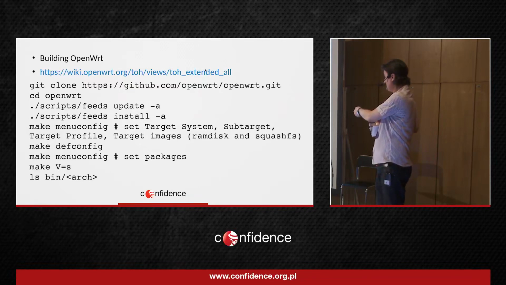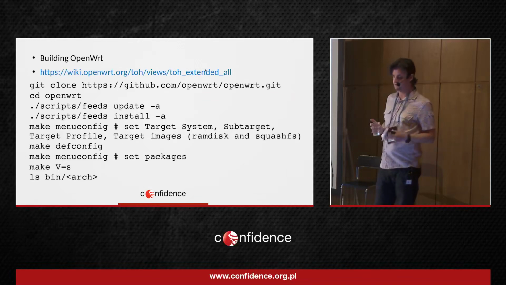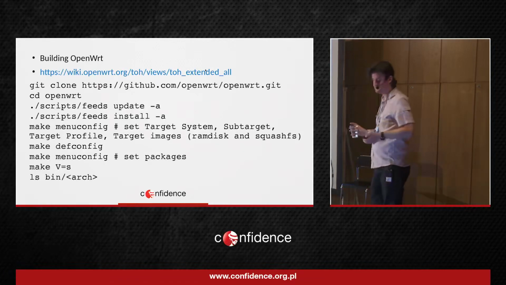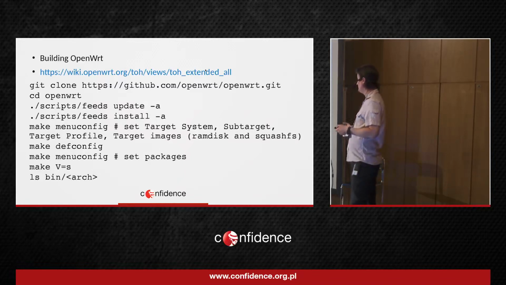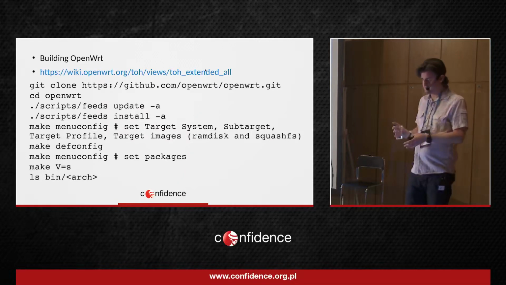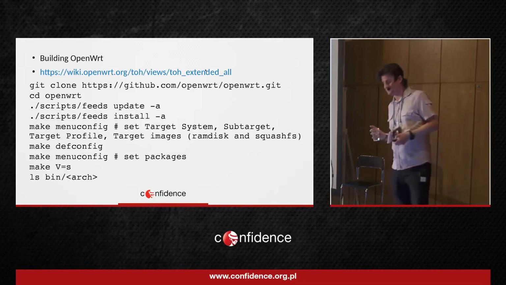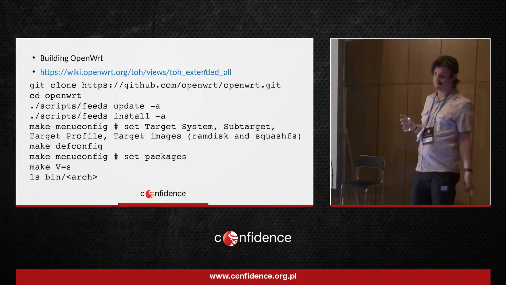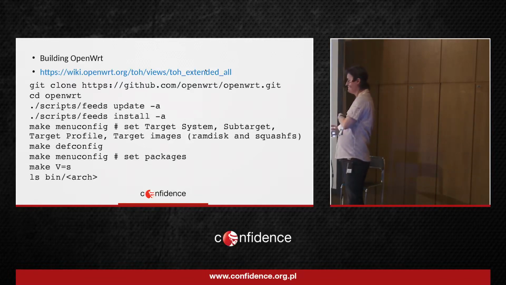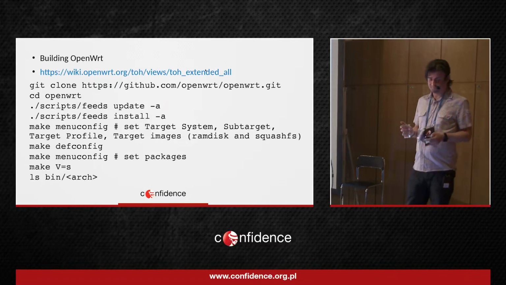This is not straightforward. When you are building OpenWrt, you need to run menuconfig two times. In the first step, you set only the target system, which is the architecture, CPU, subtarget, target profile, and target images. Target profile is the name of the device that we are building. Target images are the format of images. By default, it will build only a SquashFS firmware to be written to Flash, but we will need a RAM disk image. This is an image for booting OpenWrt from RAM without installing anything to Flash.